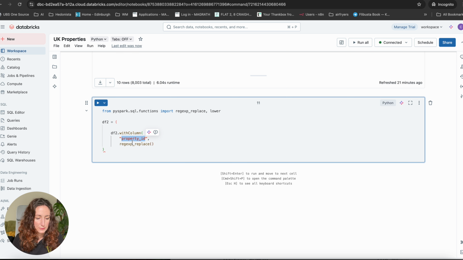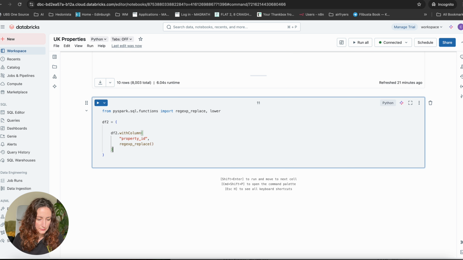So on property ID we are going to call this regexp_replace, and yeah, we are missing the bracket here. Inside of this regexp_replace we want to call lower, just to lowercase everything, and then we add the data frame property ID, and now we will pass the actual regular expression we want to replace with the underscore.